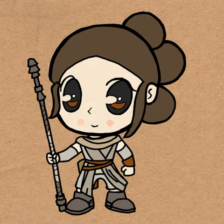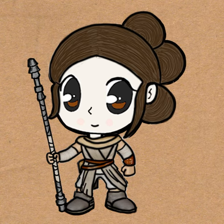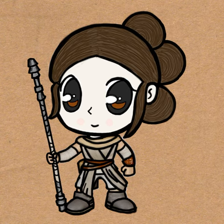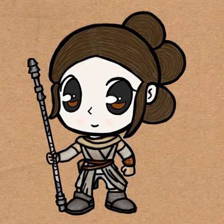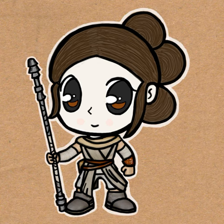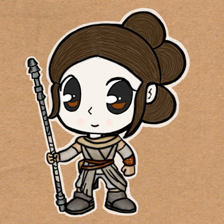All I did was I drew a bunch of lines in it — in the hair I drew lines, and then very lightly I drew some lines in the clothes. And then because I'm drawing this on brown paper I like to outline it in white. Ta-da! I hope you like it. Come back — we have lots of other tutorials. Let me know if you want any specific tutorial. Bye!